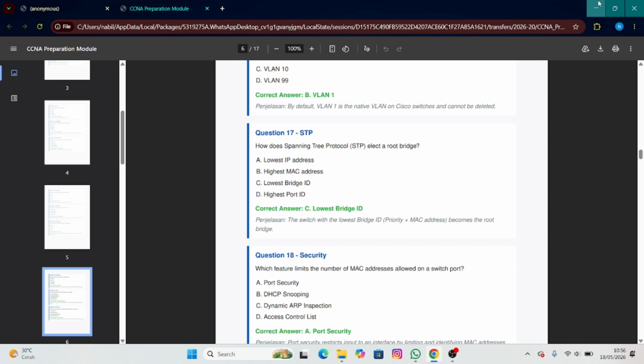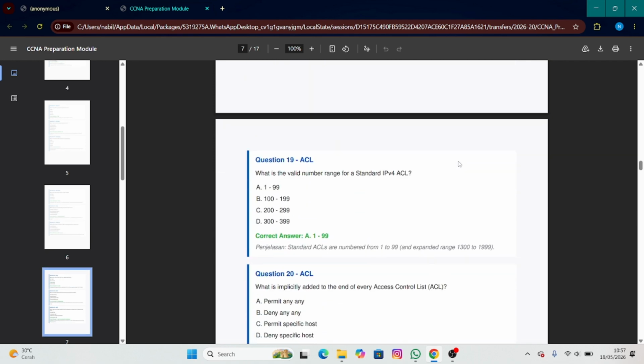What is the valid number range for a standard IPv4 ACL? So the options are A, 1 to 99, B, 100 to 199, C, 200 to 299, and D, 300 to 399.